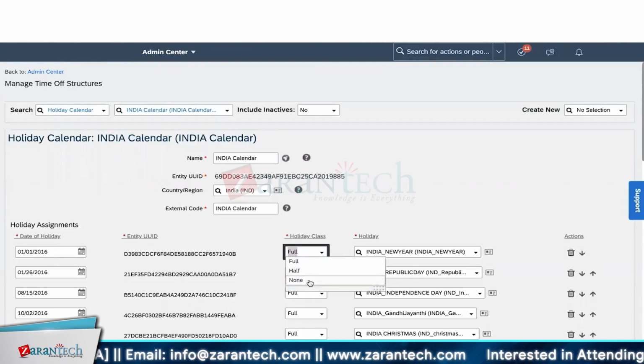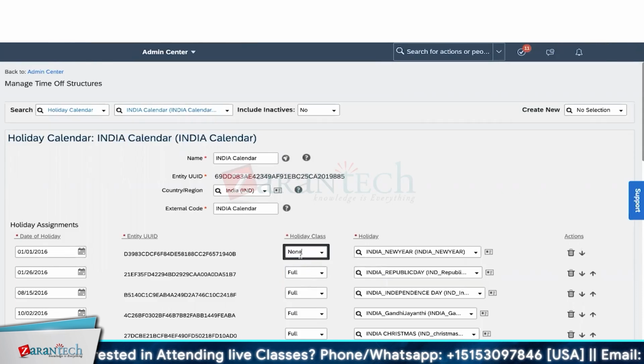And the last one is an option where a company has decided to use the optional holiday concept. That is, the company says that this is one of the days on which you can take a holiday, but the company is not declaring it as a holiday. If you want, you can apply for it as an optional holiday. So there will be a few festival dates which will be kept as none, where it is an eve on that day, but it's not for everyone. Whoever wants to take that day, they can apply for it as an optional holiday. So there will be a leave balance of say 2 days per year as optional holiday. So for the days that are kept as none, you will be able to apply with that 2 days of leave balance.